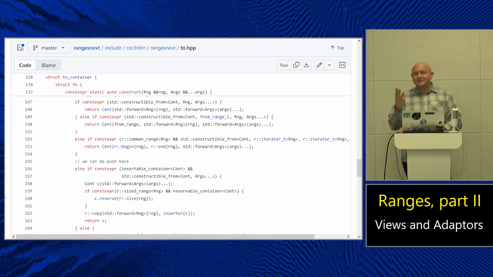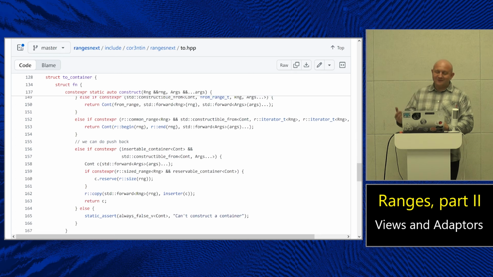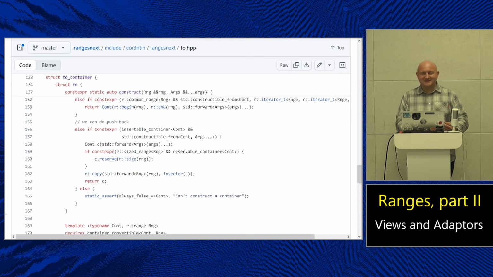And only the third attempt is what we tried for toString. We just create a common view, create begin and end, and construct from begin and end. And if even this fails, we can reserve and copy with ranges copy and back inserter. Just push back, push back, push back, and construct. And only if everything failed, if all the if constexpr branches failed, we are calling static_assert.